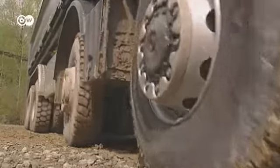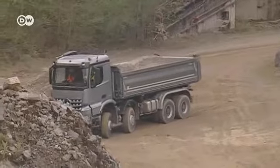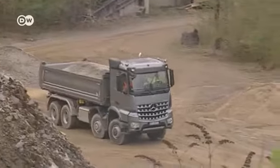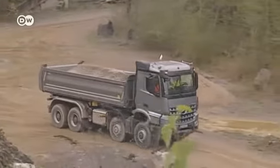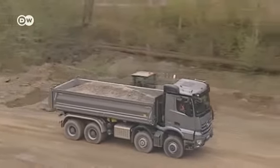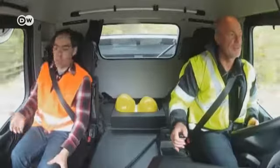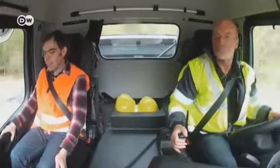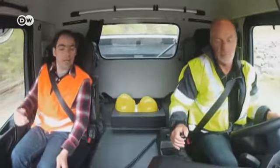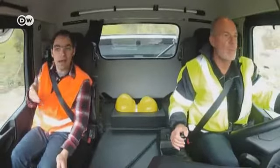These giants can be configured for two, four, six, or eight-wheel drive. Matthias is looking at the biggest Arocs — it weighs in at 41 tons. He says that when you're in the cab, it's not much different from a conventional truck. So what sets the Arocs apart from the other Mercedes-Benz truck, the Actros?